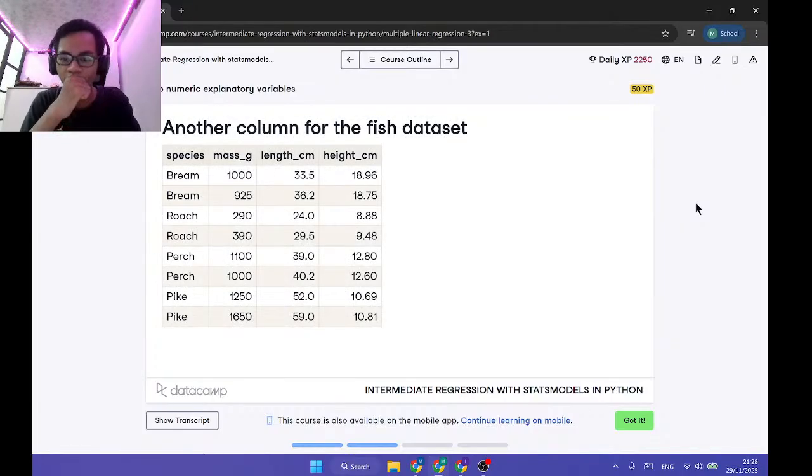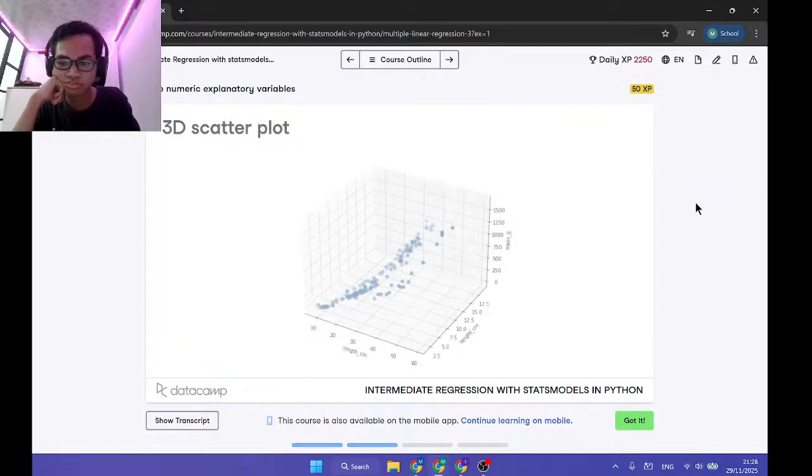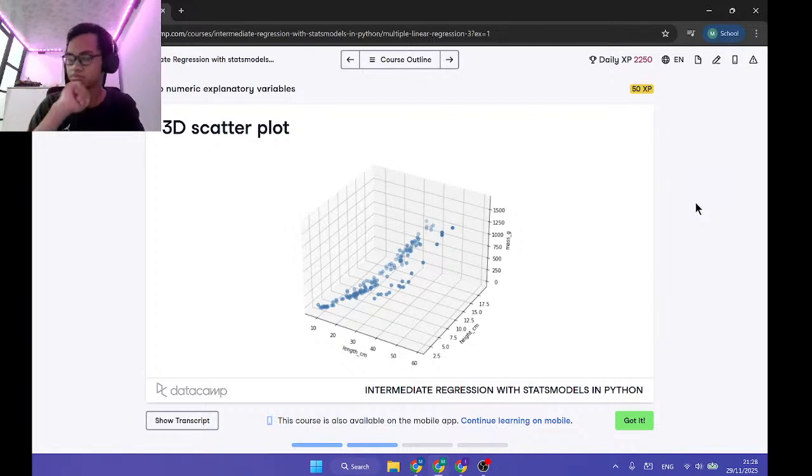Let's revisit the fish dataset, which now has an extra numeric column, the height of the fish in centimeters. There are multiple options for drawing a 3D plot using Python, but this is beyond the scope of this course. The main issue here is that the plot is impossible to interpret. The fundamental problem is that screens are two-dimensional, so 3D plots always suffer perspective issues. The only way to circumvent this is to create an interactive plot that the audience can rotate to explore the data from different angles. Maybe virtual reality will also be useful to solve this one day, but for now let's move on to the next type of plot.